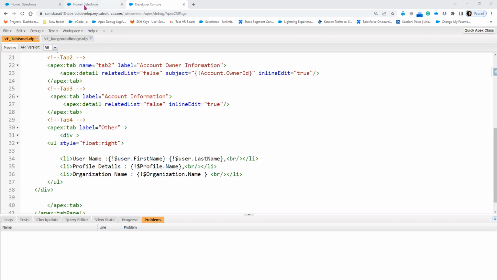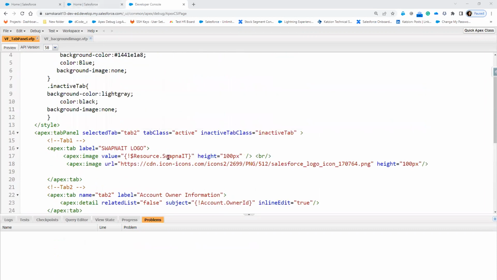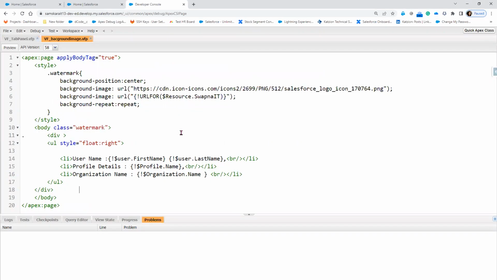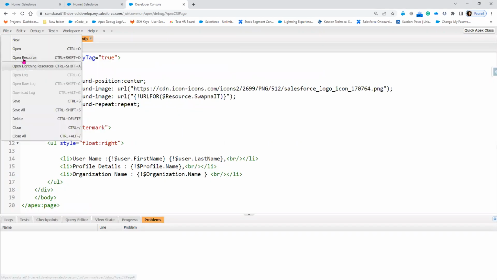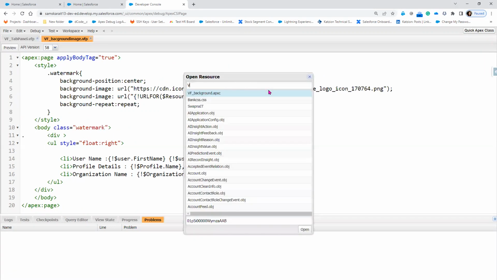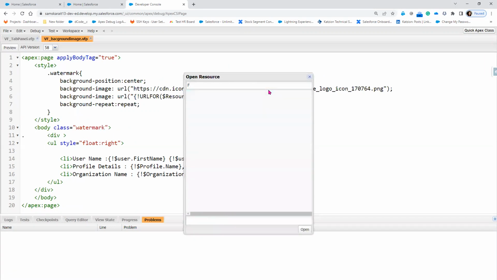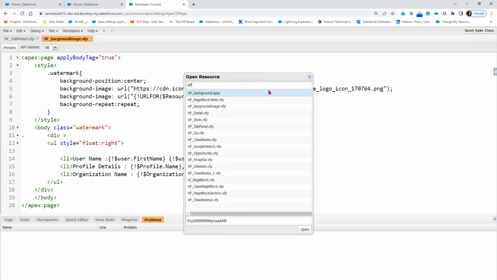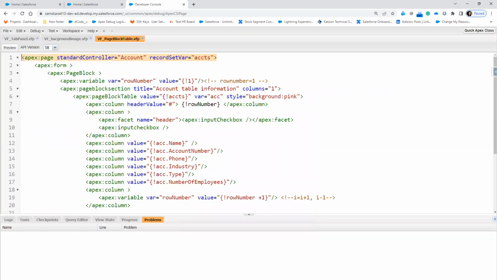Now, today, last time when we implemented the page block table, let me open that VF page. The last one which we have implemented is page block table.